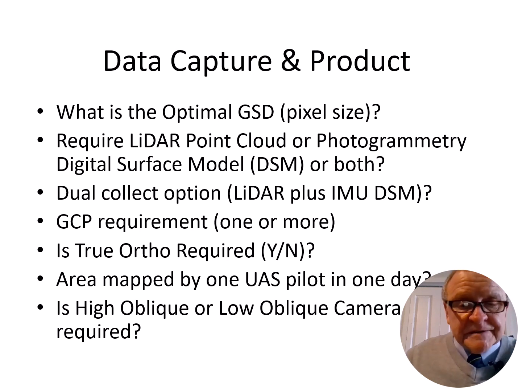Data capture and product. What is the optimal GSD? That's ground sample distance, the pixel size. Do you require a LiDAR point cloud or photogrammetry digital surface model, DSM, or both? Do you want a dual collect option, LiDAR plus IMU DSM? GCP, ground control point requirement. Do you need one or more? Is true ortho required? Yes or no? What is the area mapped by one UAS pilot in one day? Is high oblique or low oblique camera imagery required?